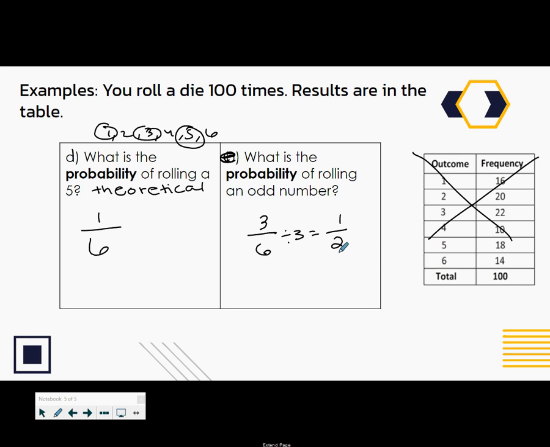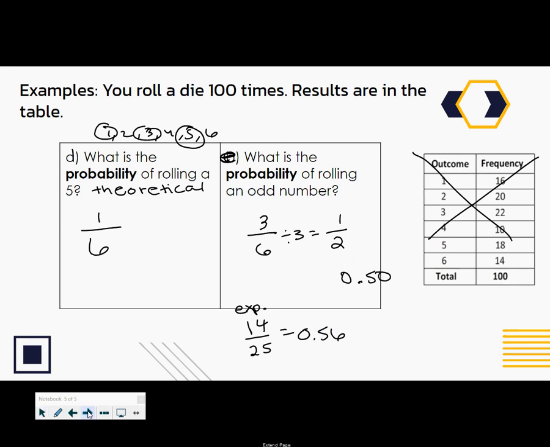So if you look just above E, problem B was the experimental probability of rolling an odd number, and that was 14 out of 25. So the experimental probability of rolling an odd number, let's divide that, 14 divided by 25, and that's 0.56. And the theoretical probability we know is 0.50. So in this case, the experimental probability was actually a little higher than the theoretical probability. So it landed on an odd number more times than we expected it to.